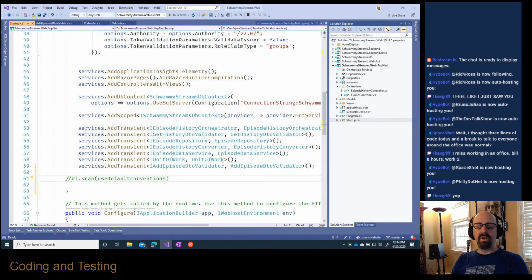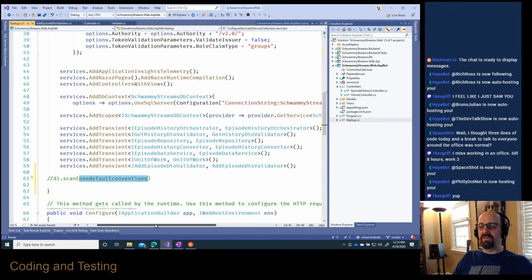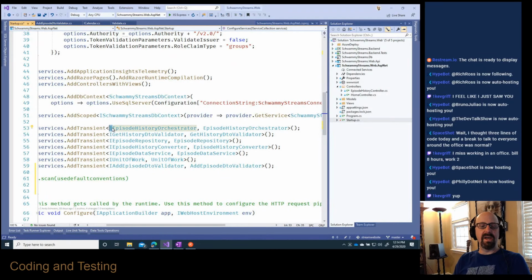And this was sort of how it worked in StructureMap. And by default conventions, what that meant was, hey, if you see something that looks the same, and the only difference is that there's an I in front. This is one of those default conventions that we as .NET developers are used to. And our friend Space Shot has told us on the Dev Talk show that other languages do that sort of in opposite ways and things like that. But I don't want to get into all that. This is .NET code that I'm writing. This is C#. And the convention is to pretty much stick an I in front of these things most of the time, but not always. And so that becomes a default convention.